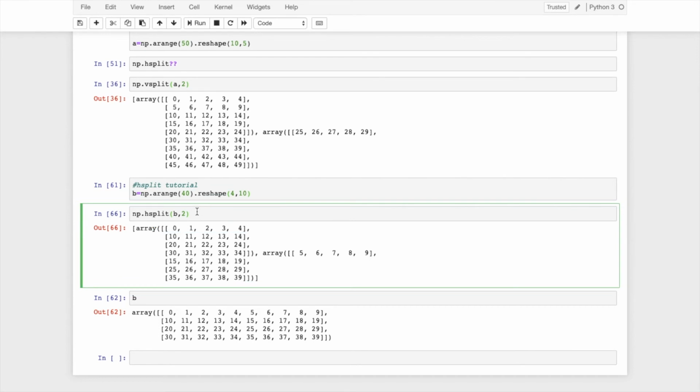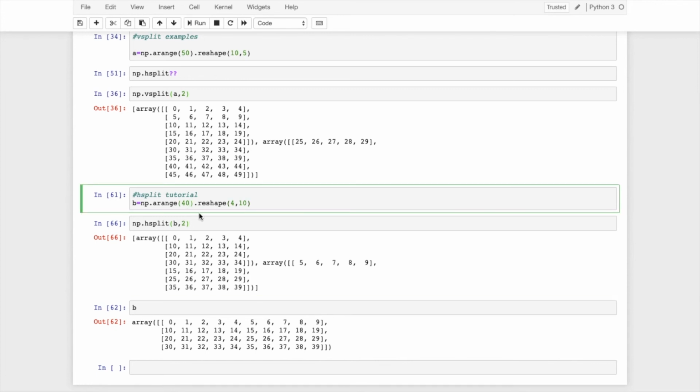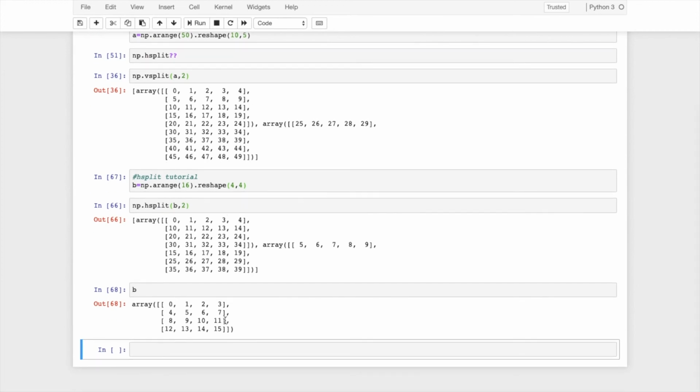Okay, so this is going to be a very tedious thing, but if you are clear about your concept, then you can do and apply any sort of things. But one more time, let me explain this thing. So let's create another example of 60. Okay, 4 4. Okay, so see, I have 16 elements.